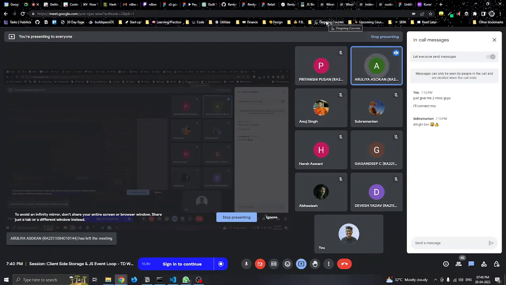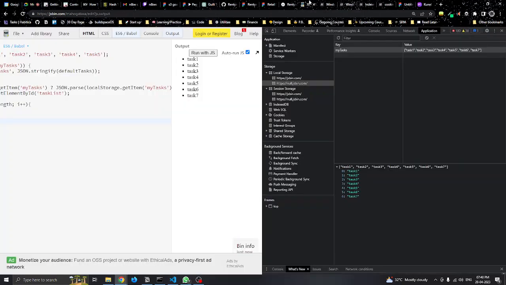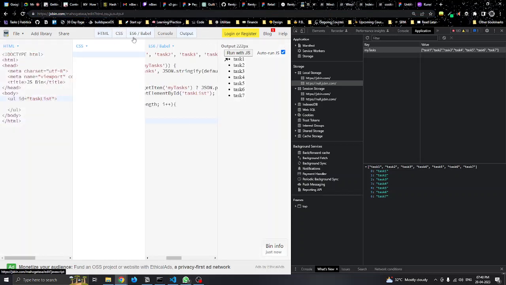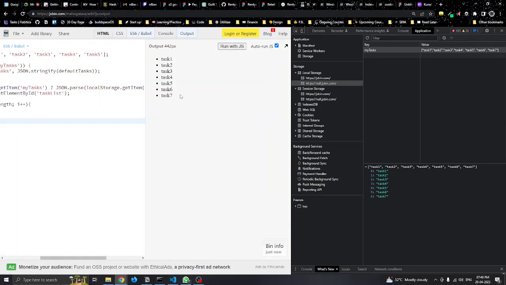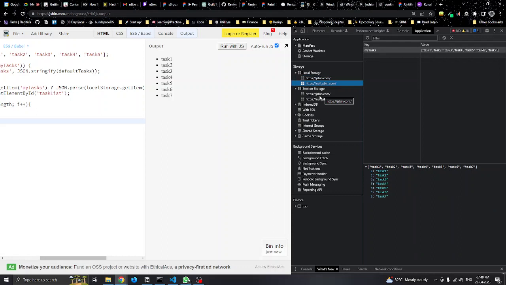Bhaiya, actually I wasn't there at the start. So what application have you opened up? What website are you showing the session storage and local storage part in? Left side is just a website called JSPin, so I can run my HTML, CSS, all this in one panel without having to create a project in VS Code, just in my browser directly. And your right side is your inspect, Chrome Developer Tools. In your Chrome Developer Tools, just go to your Application tab, and you have access to the storage and other parts of your browser. Okay, Bhaiya.